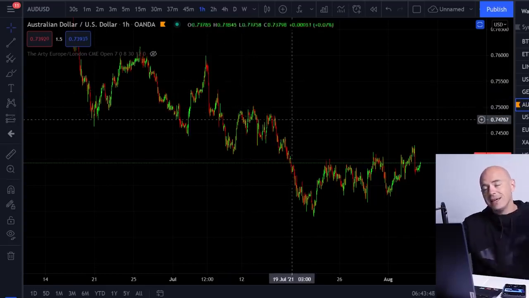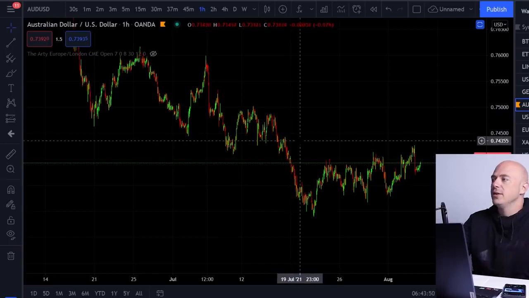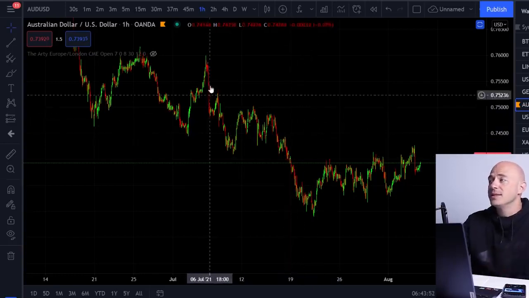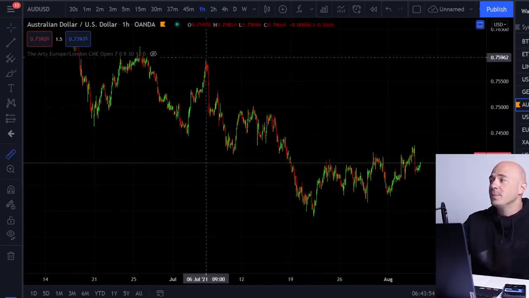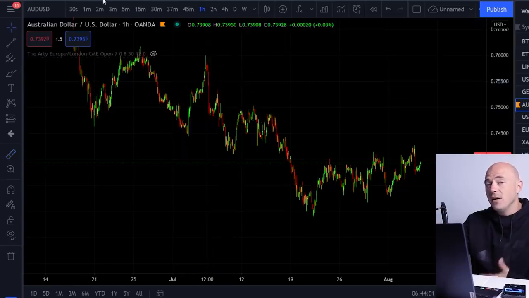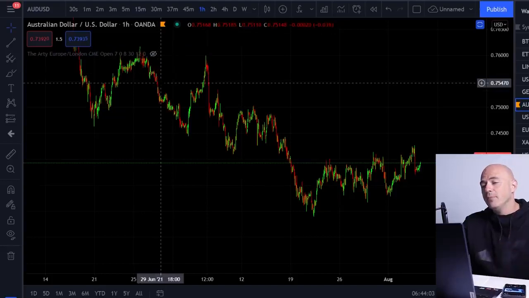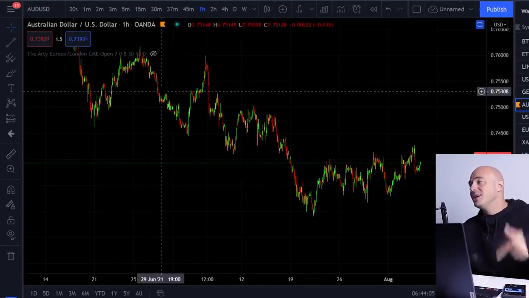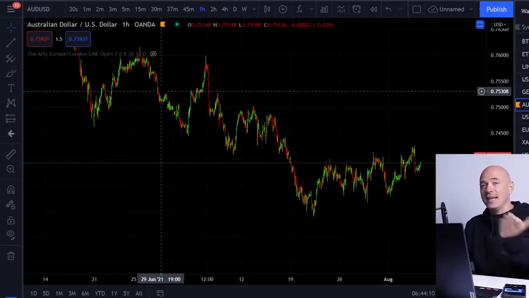So the people that are asking, this is why I trade Australian dollar, US dollar. It's got nice movements. Like even with these big spikes up and down, you're looking at 122 pips. Even on a smaller time frame, the amount that it moves and the pip count that you get, plus the base currency is USD, which is the base currency of my account. That's why I like it.